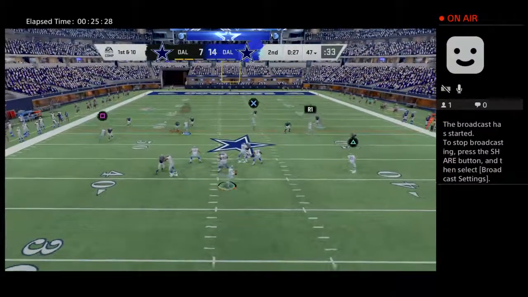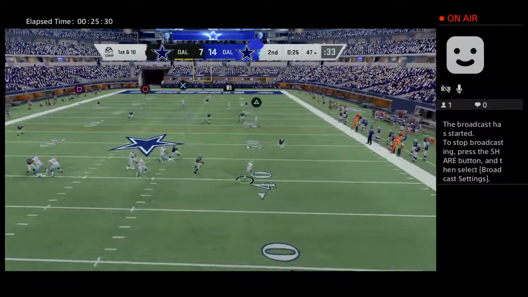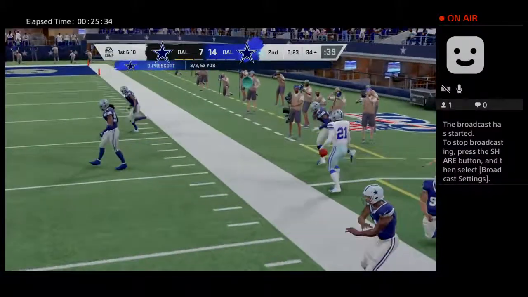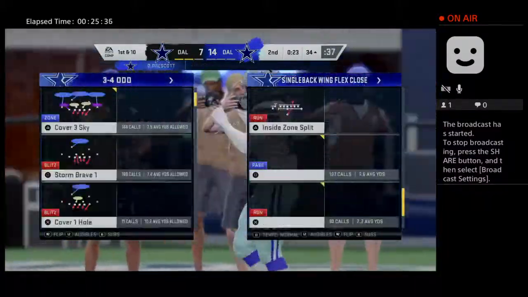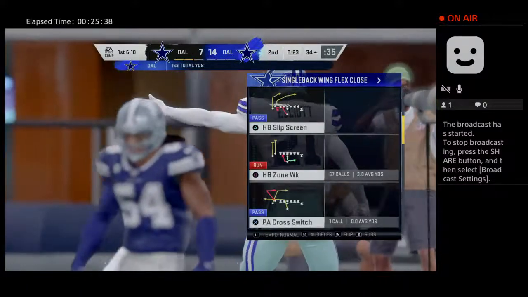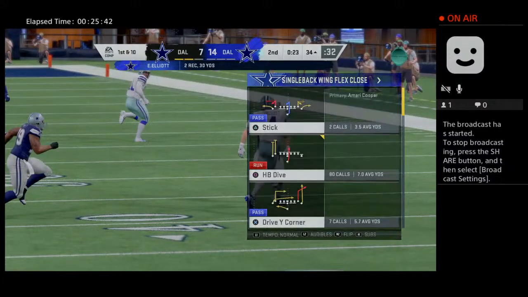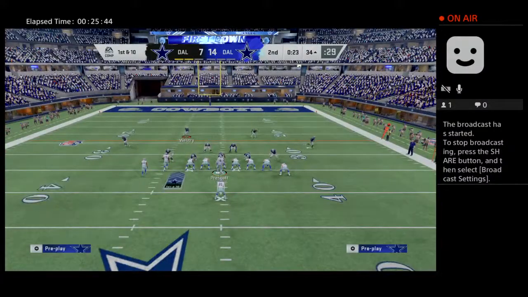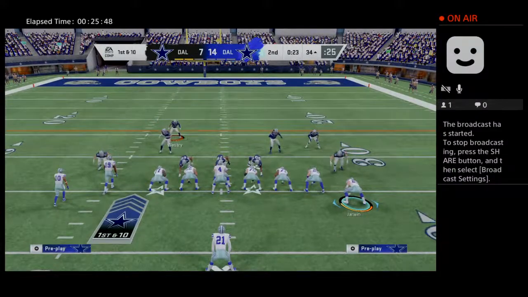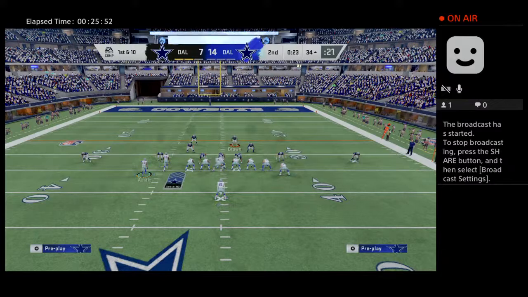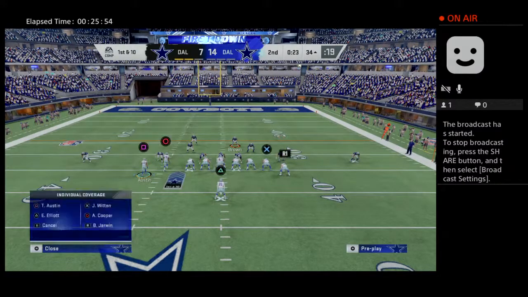On 1st and 10, Prescott flushed out right. And that's Elliott, complete. And he is out of bounds inside the 35. This gain not quite as good as the last, but still over 40 yards between the two. Using Zeke Elliott in the passing game, that's something Cowboy fans are getting used to. Last year, 77 receptions. And you think back to his rookie season, he had 32 and then 26 his second year. But he's really on the uptick.